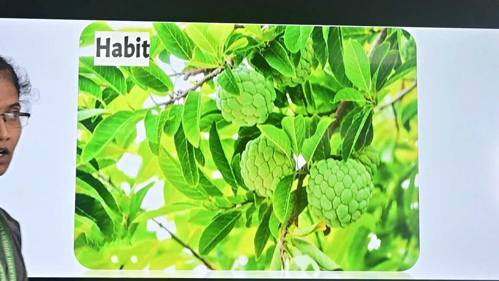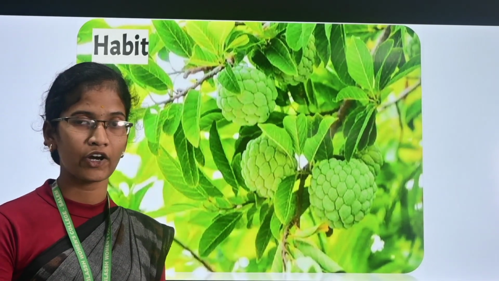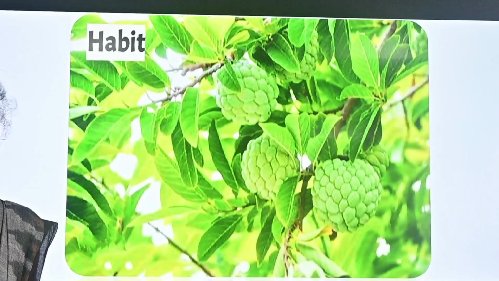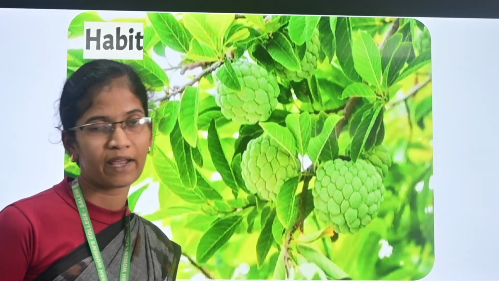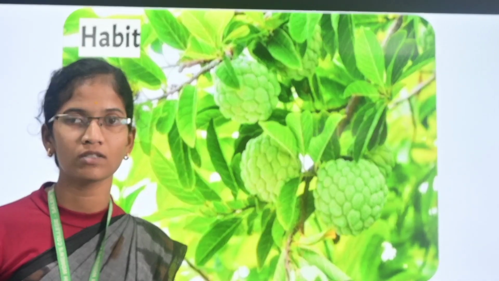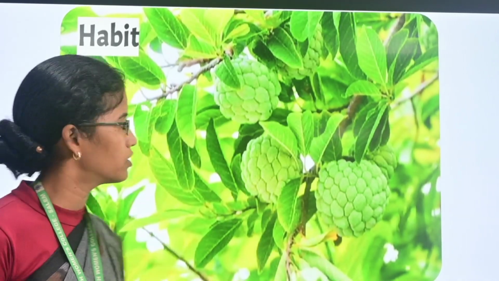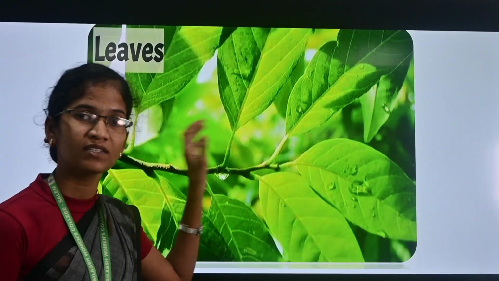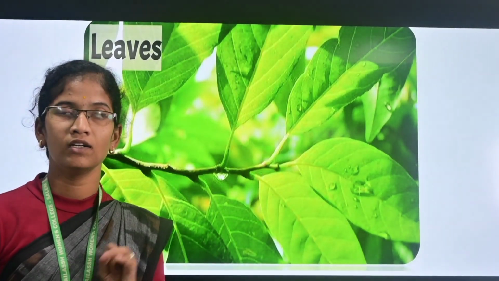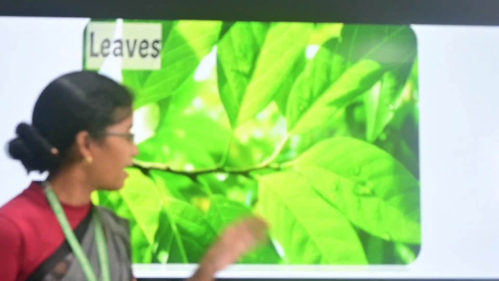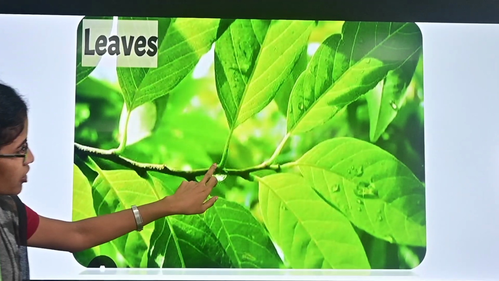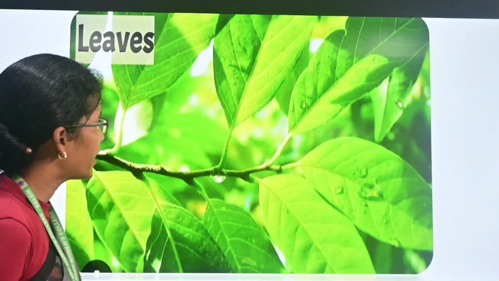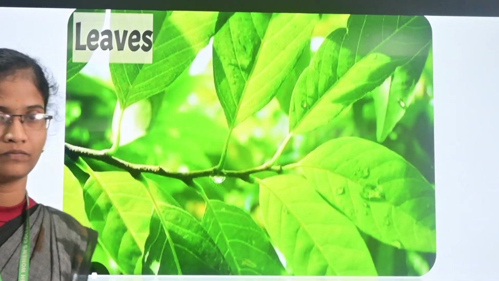So first, we are giving the technical terms according to the basis. First, habit. Habit may be herb, shrub, or climbing. For climbing, example, Artabotrys hexapetalus. Next example. The next technical term is leaf. Leaf is simple, alternate, exstipulate. Stipule may be present or absent, so we call it exstipulate, and it is reticulate in venation.